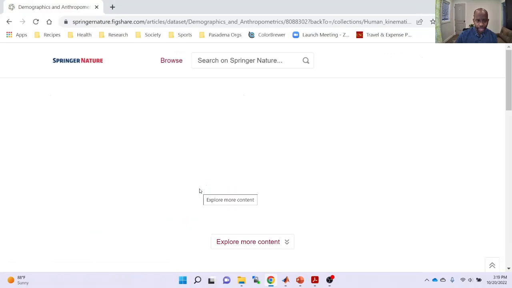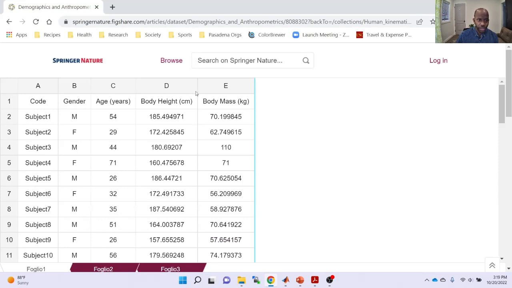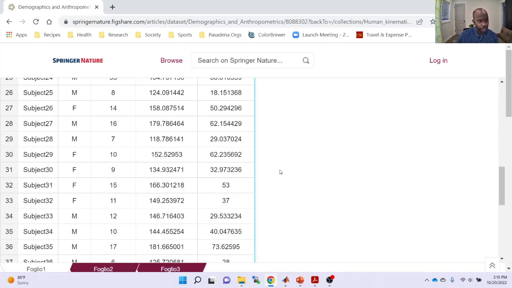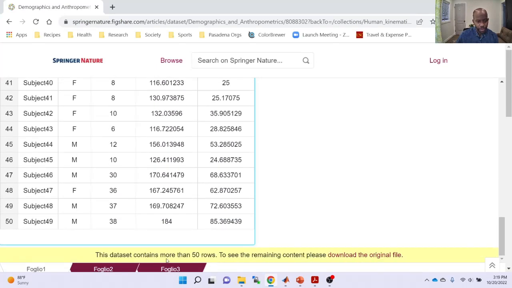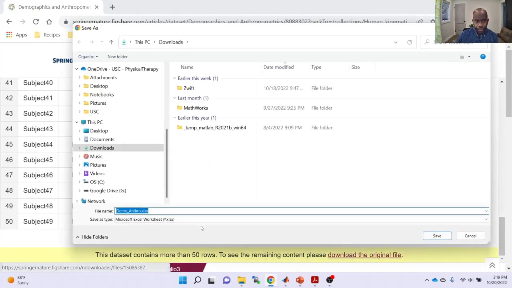If I select this link, you'll see a snapshot of part of the table, where, as you might expect with a table, each column corresponds to a different variable, each row a different observation, and each cell is going to be the value for that particular variable and observation. If I scroll down to the bottom of this page, you'll see that there's a link to download the original file.